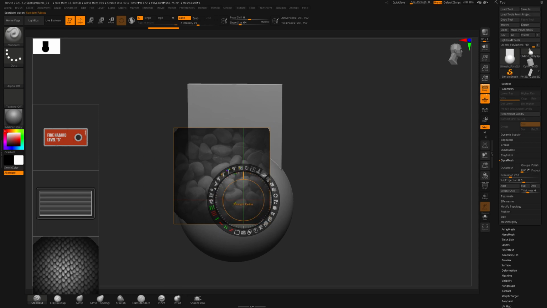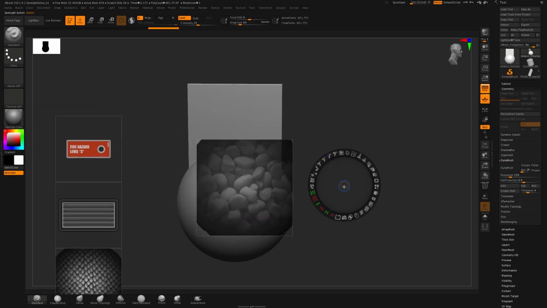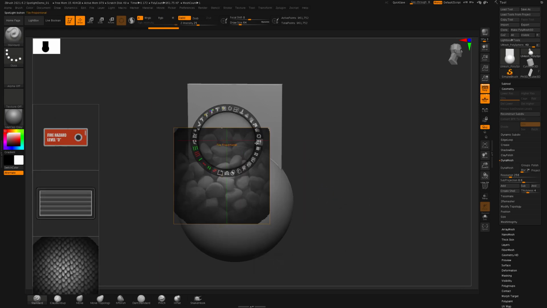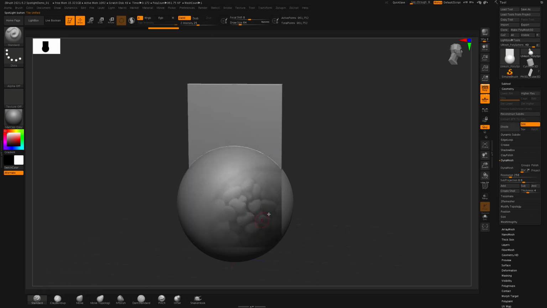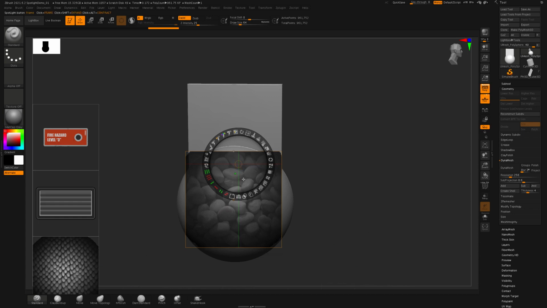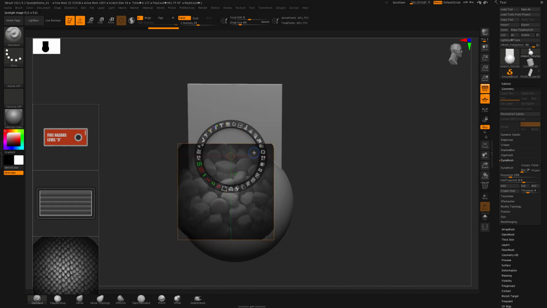Spotlight radius, okay, this fades out the edges of this so that you can see it better when you are painting, okay. Oops, get that selected again. That little guy. So it's the radius of how much of this is going to show, and that'll make a little more sense. If I turn the ring off by hitting Z, like this, you'll see that's what the spotlight radius does, okay? It fades out more as I'm away from it with my mouse. Okay, I'm hitting Z, I'm going to turn that back on. Okay, I'll just leave that back where we had it here.